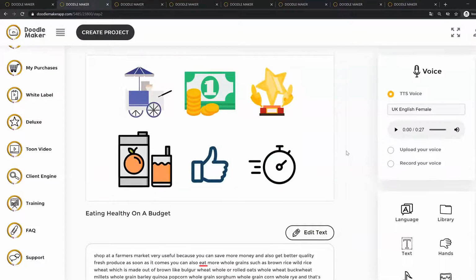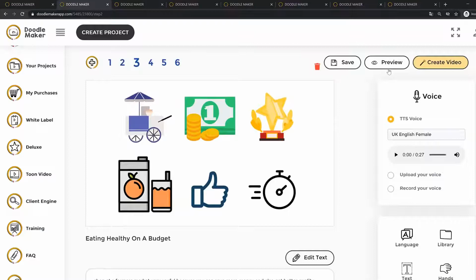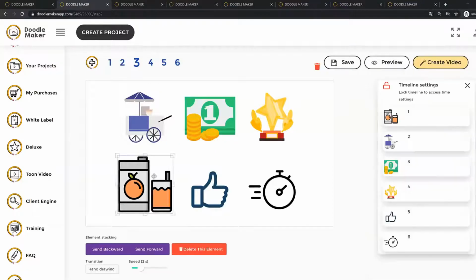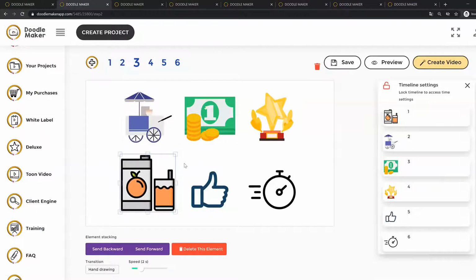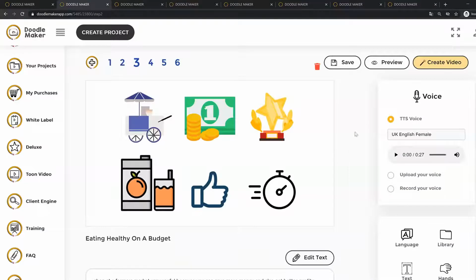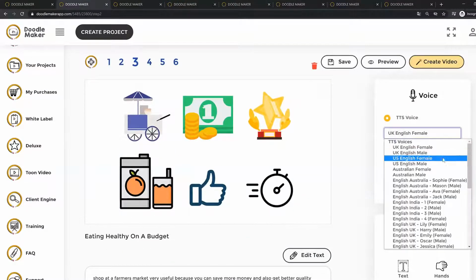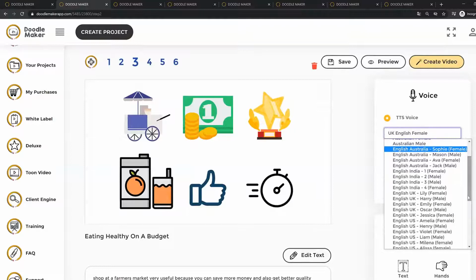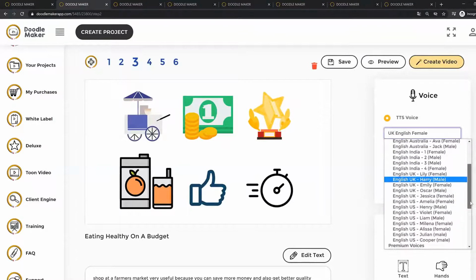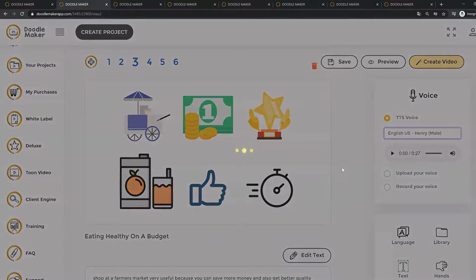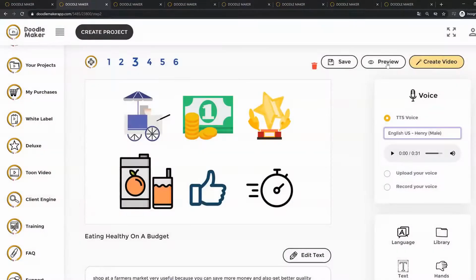And again, all I need to do is preview stuff to see if everything is good like it should be, and I should be good to go. And if I don't like anything, I can eliminate it and add new stuff. So just like how I added this juice thing, I can eliminate everything else and I can add that as well. For instance, let me just quickly preview this and show you. So let's just put a nice voice here. So let's see here. We'll put one of these, let's see, Henry's voice here, for example, and let's preview.